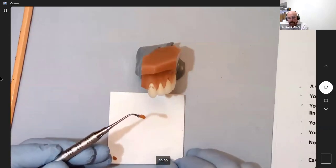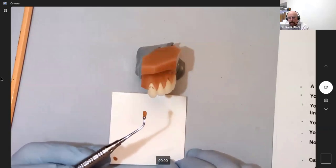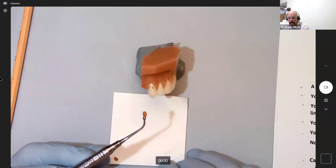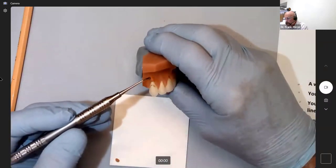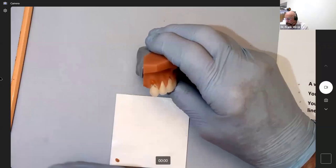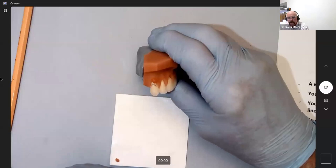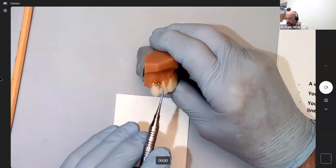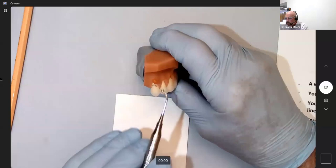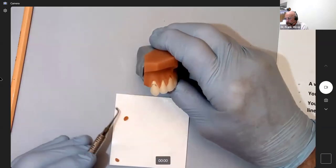You can place spheres, you can spread spheres. You can't take your IPC carver and cut all this, or you'll create voids and it'll be a real mess. Then we can place the estimated color right on the typodont and see if it's a good fit. You can see right there, it's a simulation. It's a good illusion. So I am estimating this is going to be the volume of material for one layer. So now what I'm going to do is take that off, put that back on the mixing pad.